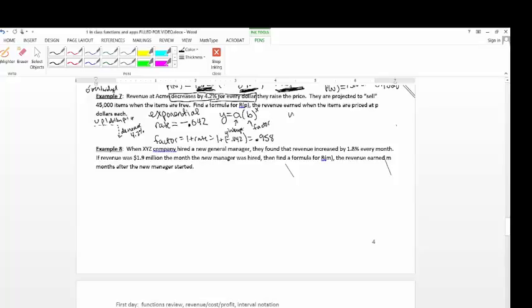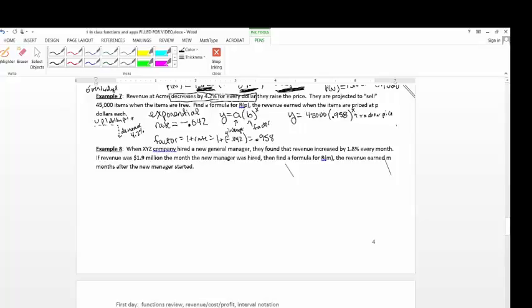So in this case, it's y equals, the y-intercept, the starting value, was 45,000 items sold. The factor's 0.958 raised to the x. Now in this case, x is dollar price. So you would plug in, for example, a price of $0 when they're free. Then they will sell 45,000. Plug in a price of $1. Now the price went up, so they sell less.